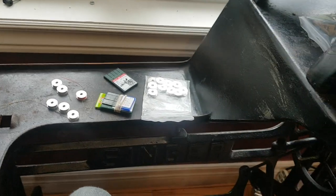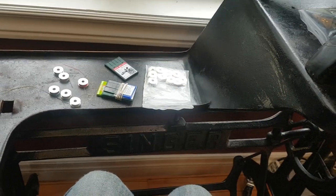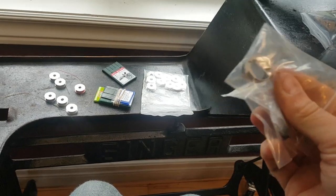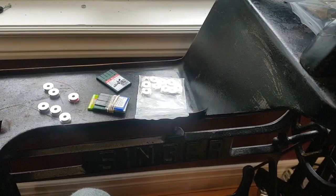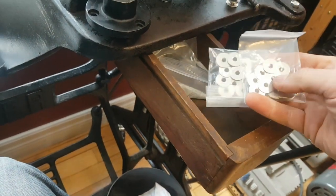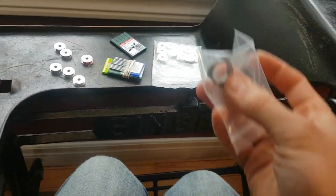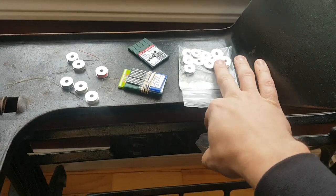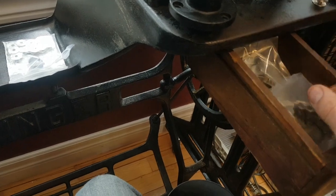And so I went on eBay, and I think Evernice was the eBay seller, but they sell these replacement hooks. So now I have 3 because there's a new one in the machine and then 2 of these spares. And when you get the hook, buy them with bobbins. You need to do that because there is a dimensional difference between the old hook and the original bobbins and all the new hooks and the aftermarket bobbins, okay?